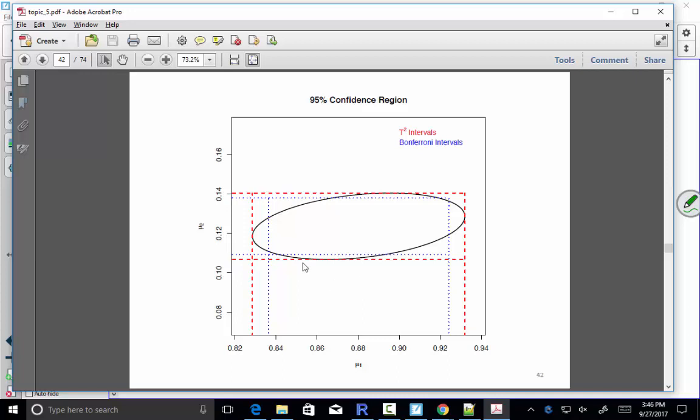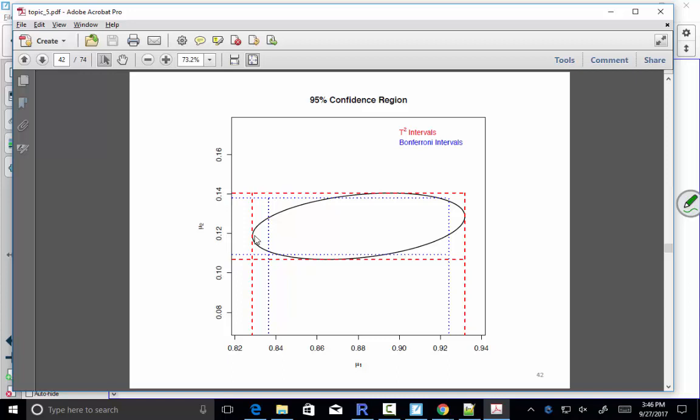And then what we'll see on Friday is what if we want separate intervals for each of the mean components? We're going to have two ways to do that. The red lines are one way. If you just take like the shadow down the ellipse, wherever those hit on the axes, that defines a 95% confidence interval of a particular type.